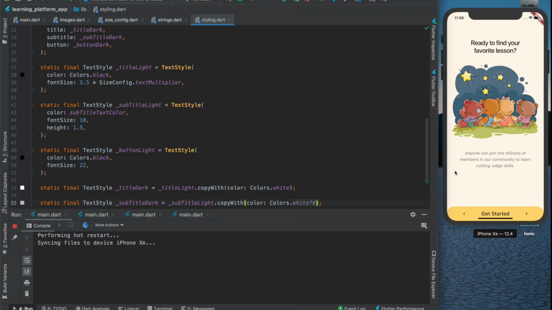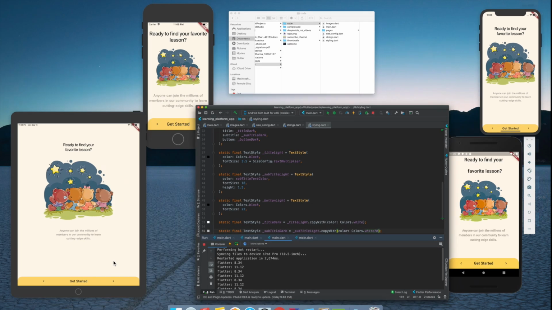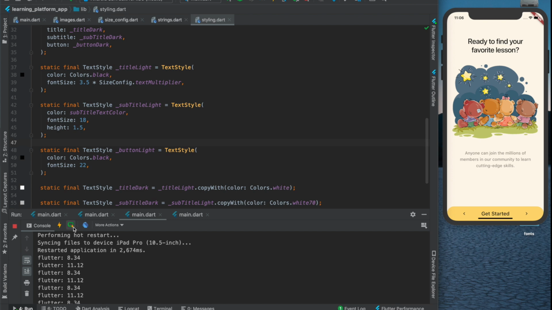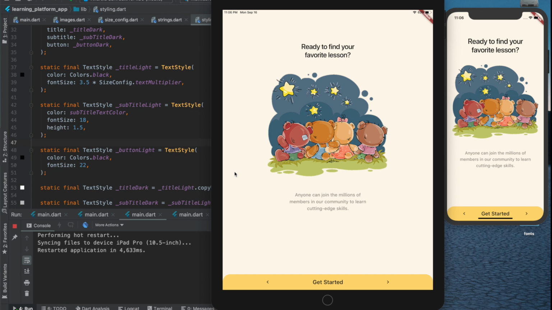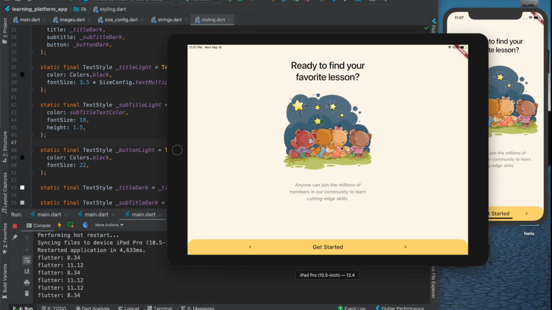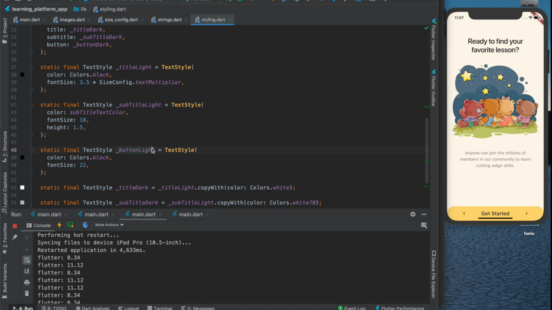This is iPhone X. Okay, it looks like this, which is good. If I go to iPad, let me open it and then run it. We will see. So does it look good? Now you see, this is bigger than this. This is what I wanted to explain. Now rotate it. Does it look good? I don't know. Portrait and landscape look good. Okay, let's go further.